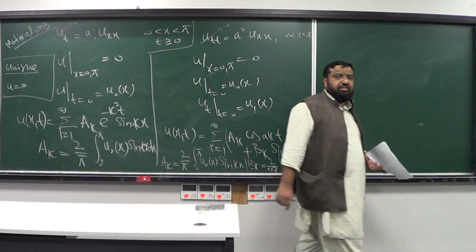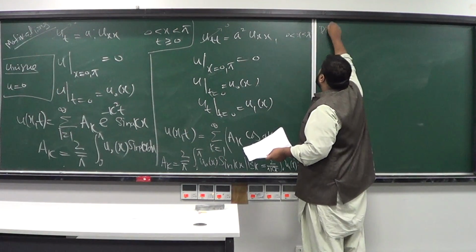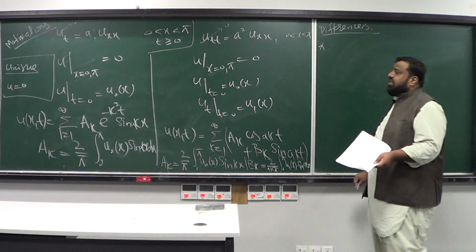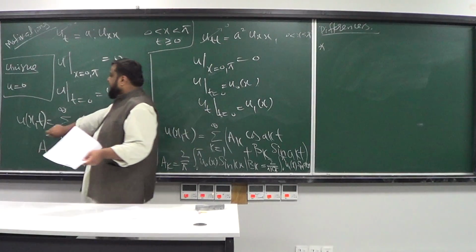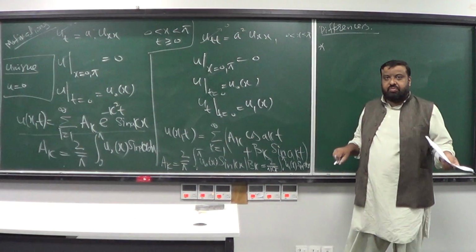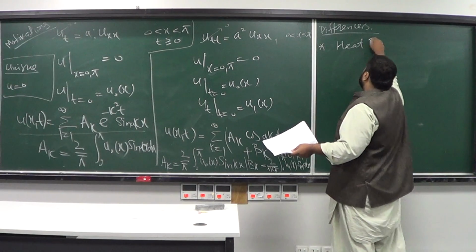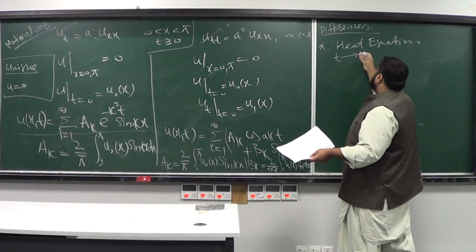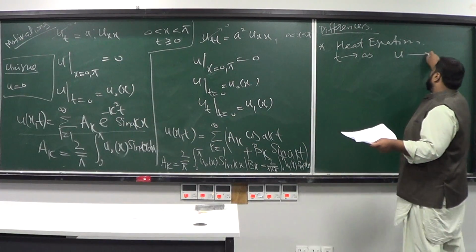But there are many things which are different in both equations. So what are some of the differences? The first difference that you can observe between both equations is that in this expression, if you take t goes to infinity, what do you think you're going to get? For sure, you can see that in case of the 1D heat equation, as t goes to infinity, due to this factor, the solution goes to 0.